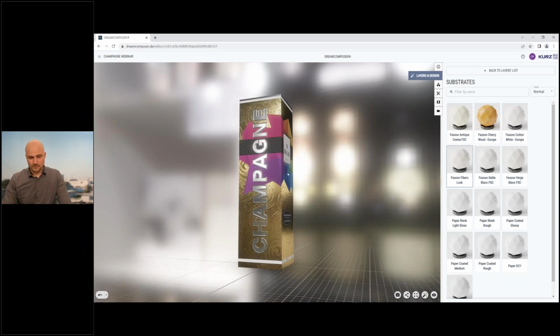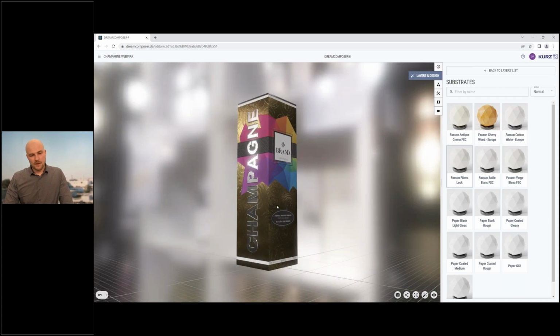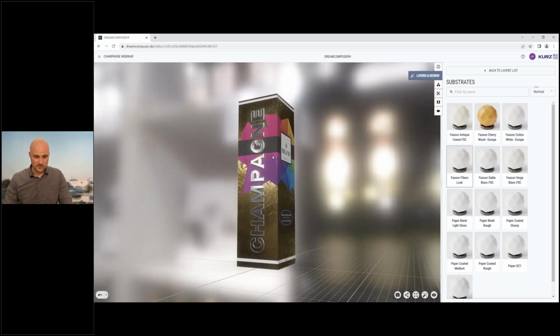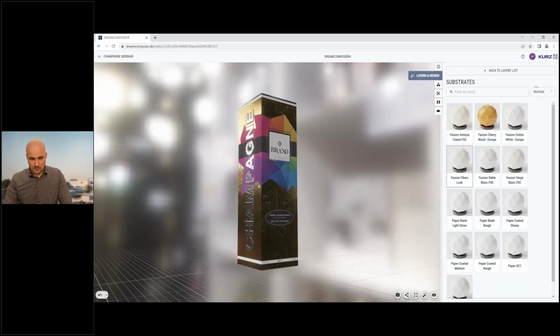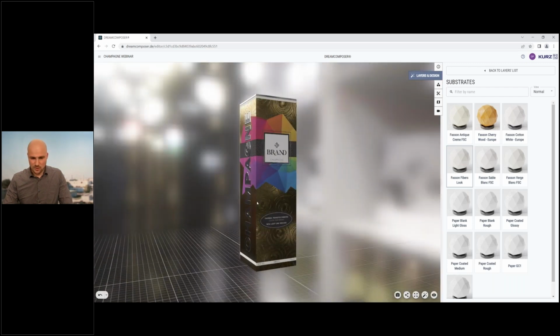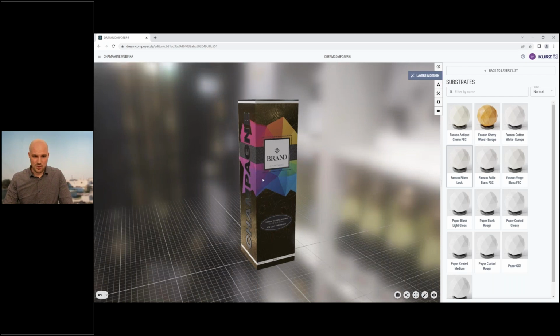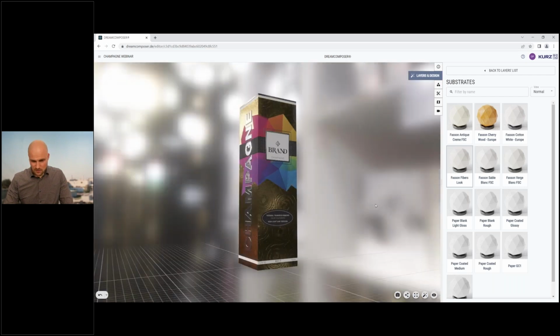I now want to move a little bit outside of the focus of the object itself, the carton here. I want to show you what you can do around it, like what you can do with the environment that we can see here. The idea is that we have different kinds of lighting situations. This one is called duty-free shop, which you can see here in the blurred backgrounds.